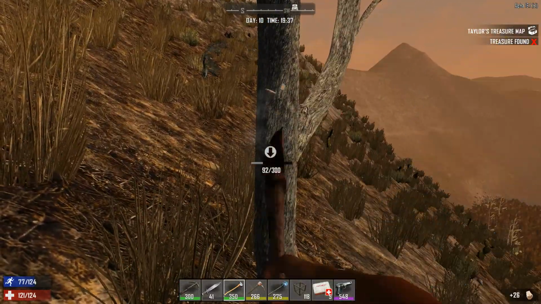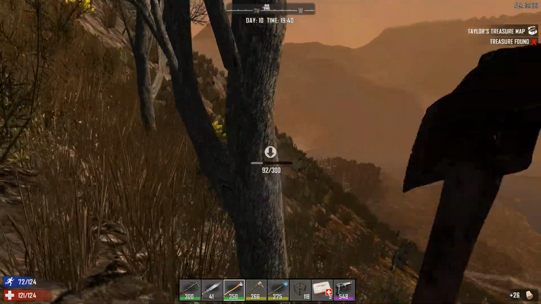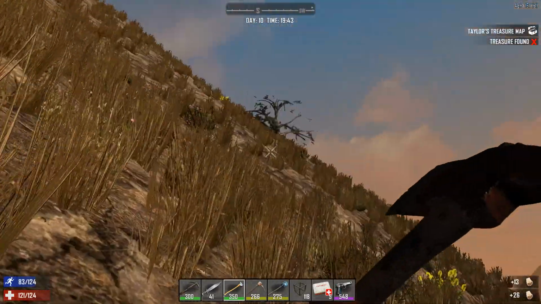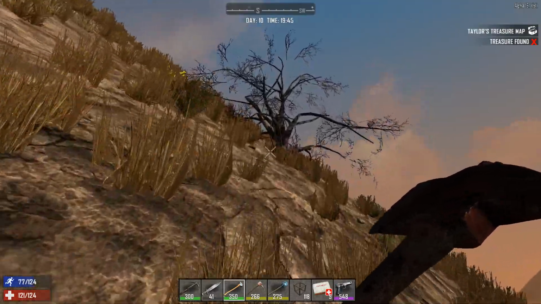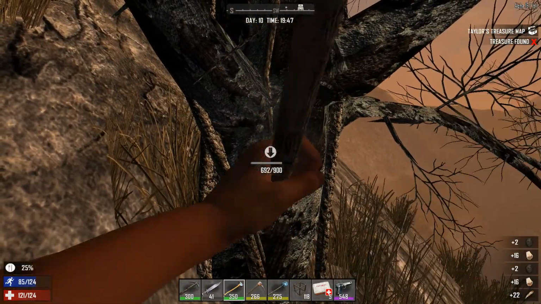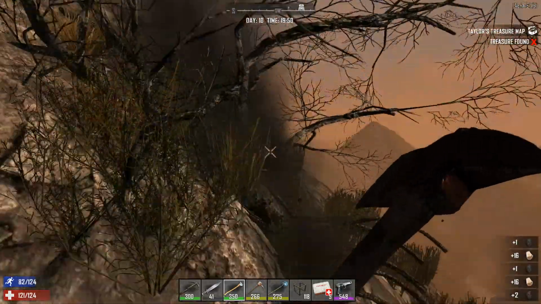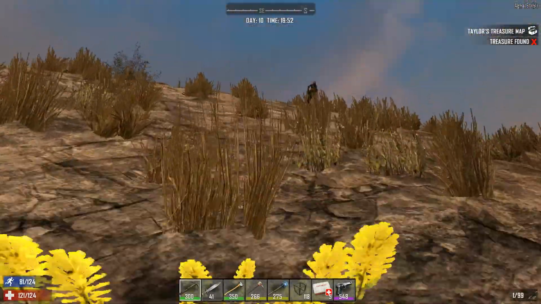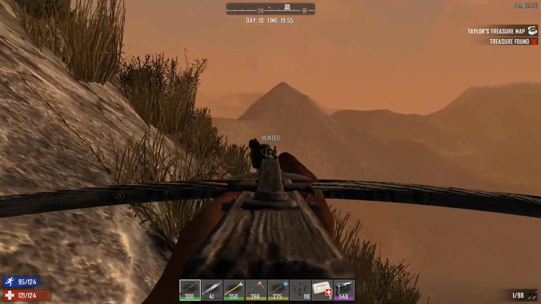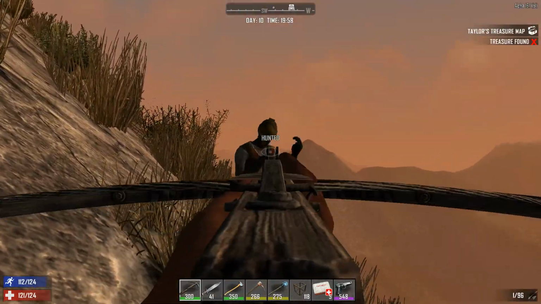Let's take our first spin. Where did all of these trees just pop out from? Why aren't you making any noise, pal? Where are you going? This has been pretty bad so far.